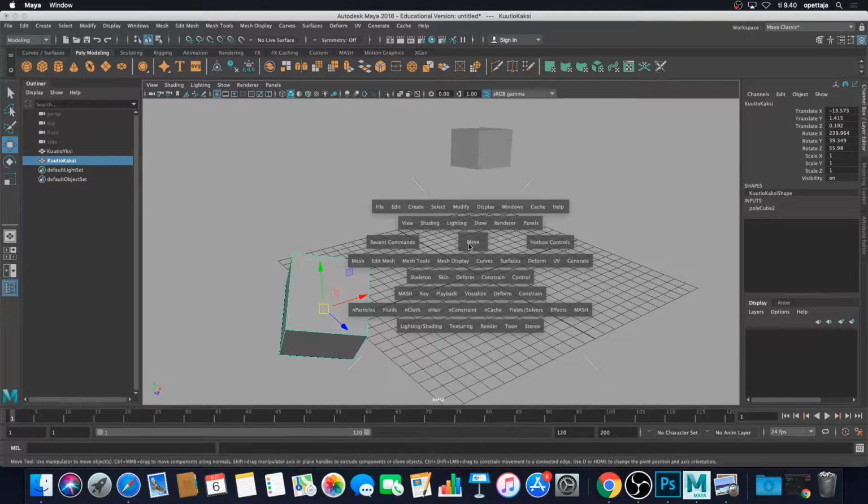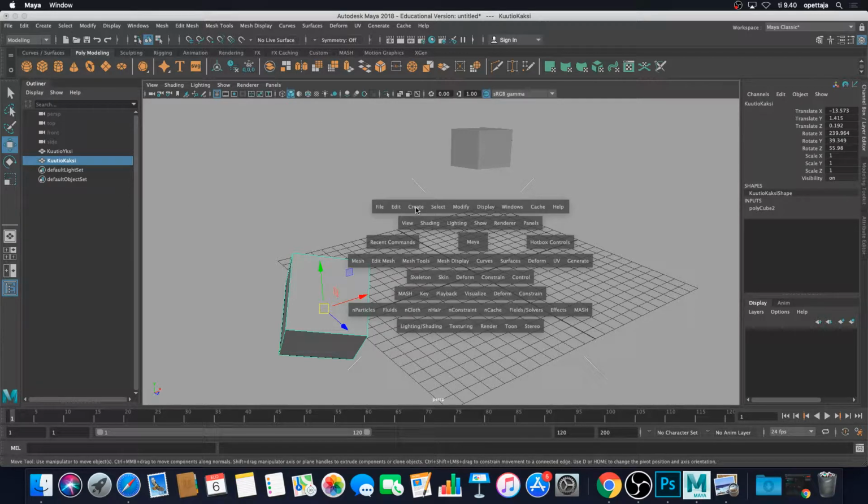But when we are in Maya's scene view, it's much more convenient to open these options and tools from here than going up and clicking those many times. It's not very useful.